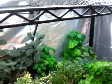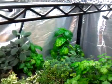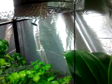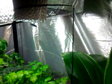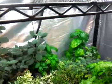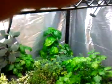And as you can see, I was a little reserved about using silver lame, but it's the cheapest fabric I could find at the fabric store. And it's much cheaper than $25 a yard for Mylar. So it does a fine job. If any of you are looking for a cheap way to just reflect a bunch of light and keep it contained, I would say go to your fabric store and buy everything they've got of silver lame. It's the cheapest fabric out there.